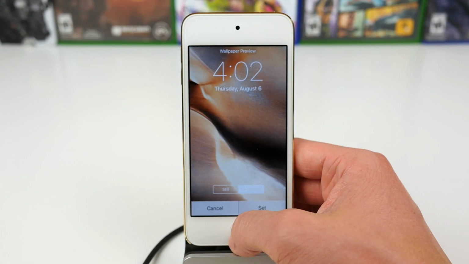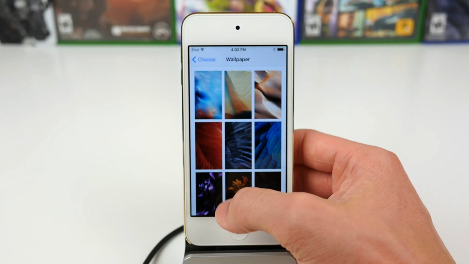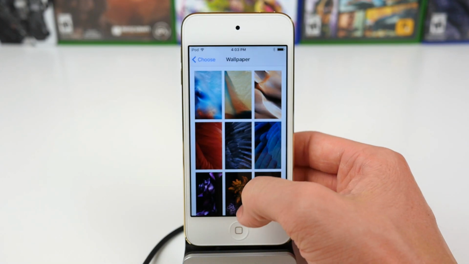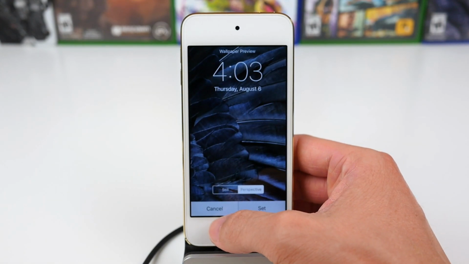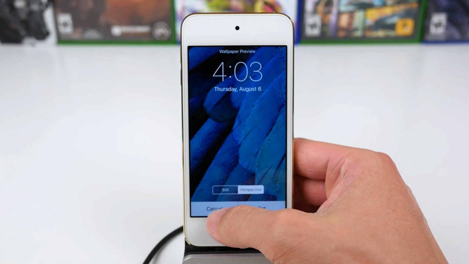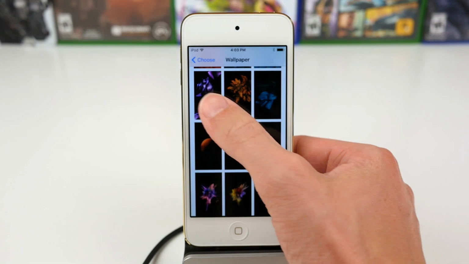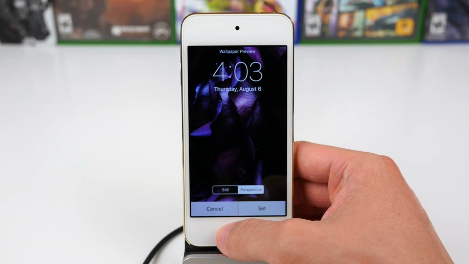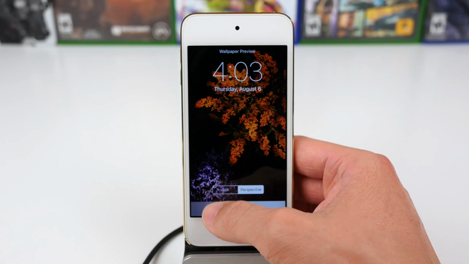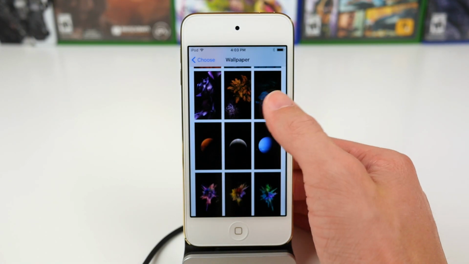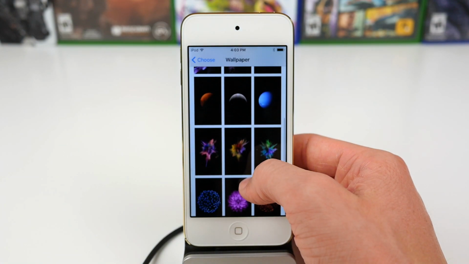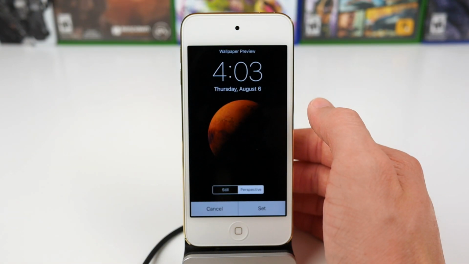Now, I'm not sure if this is a bug or if this is done intentionally, but as I'm cycling through these new wallpapers, as you can see on screen right now, you'll notice that if I scroll down to the bottom of the wallpaper preference panel, there's not a whole lot of wallpapers left from before. Even the default wave wallpaper that I'm using as the background on my iPod right here is gone, which is really weird, and that makes me think it's a bug because that was a wallpaper added with iOS 9 Beta 1 and suddenly it's just gone.